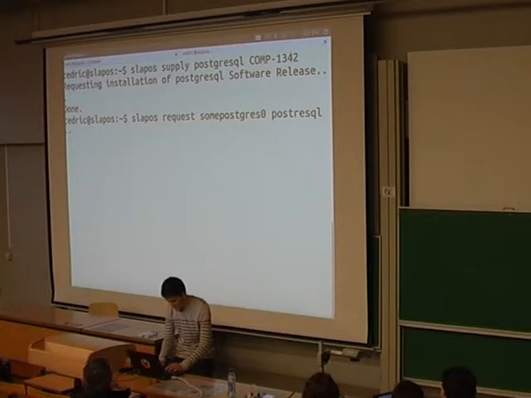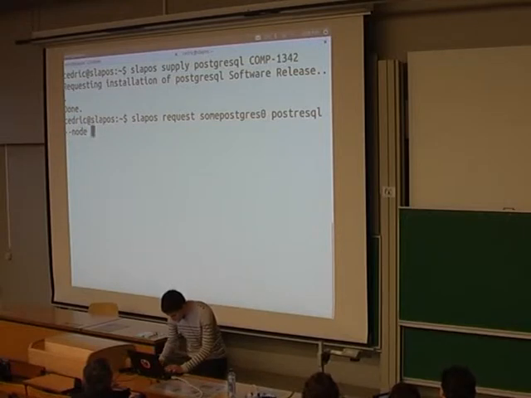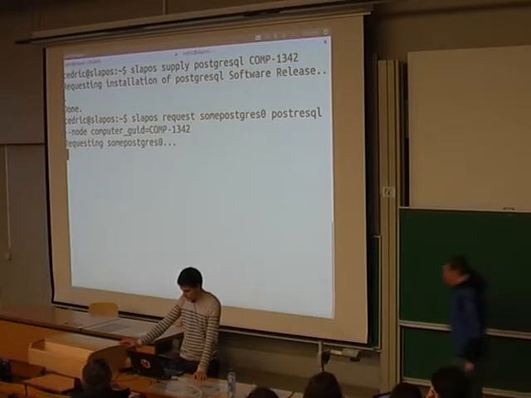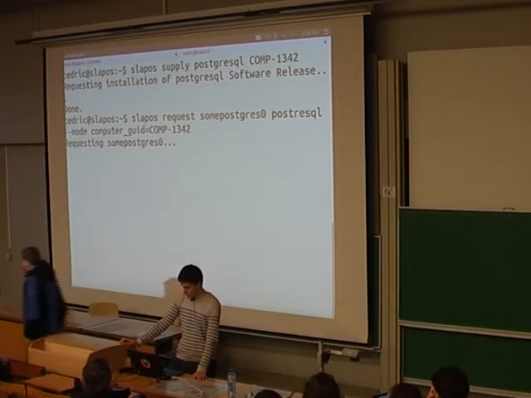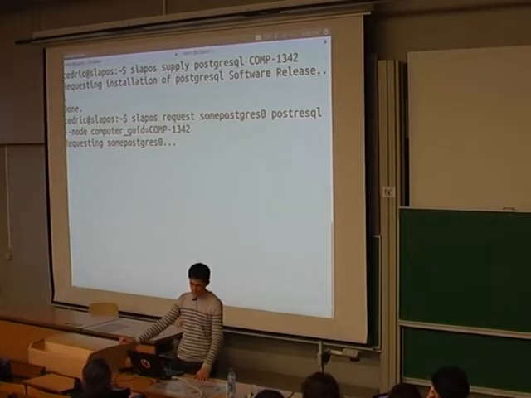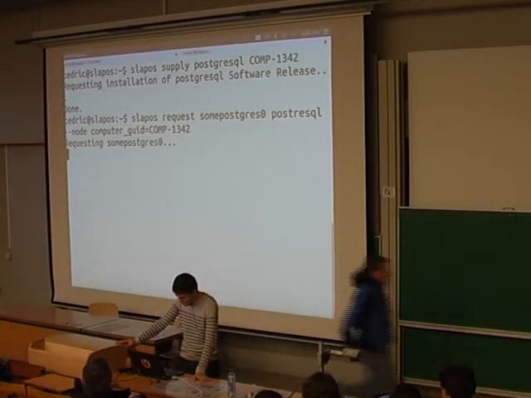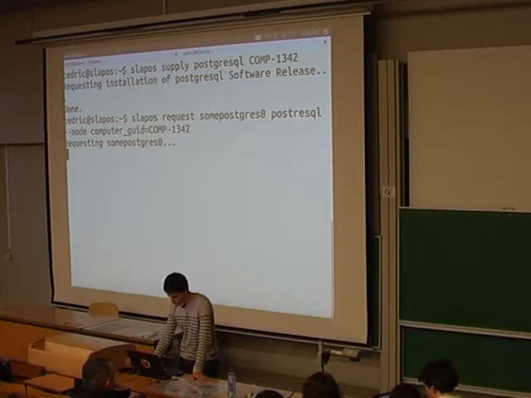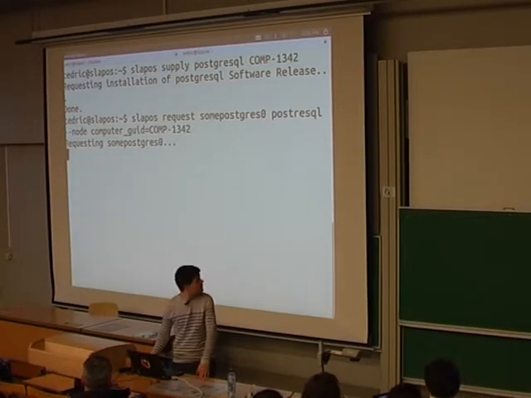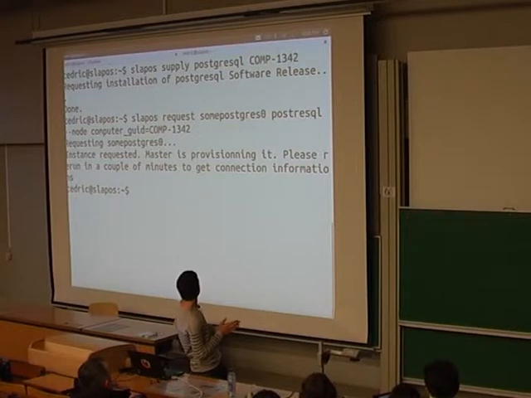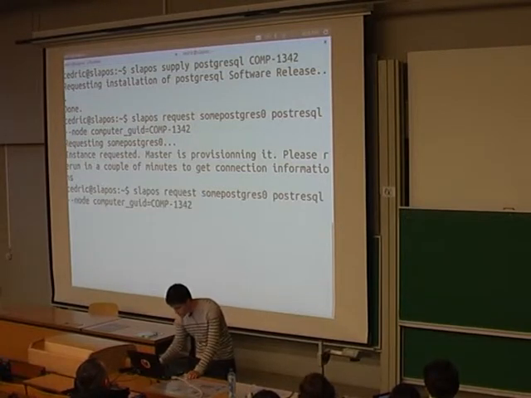But this time I will say that I want this instance not to be on the cloud somewhere, but to be here. Is the way to specify it on this computer. So it will be requested, and it will be enabled in a few minutes. So if we are lucky, we will see it in the end of the presentation. Postgres, oh yes, of course.